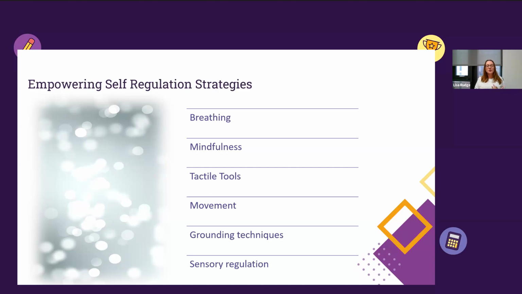Movement is amazing. Movement lowers cortisol and helps lower stress. Movement can also prompt focus and prompt concentration. So that can regulate our cognitive abilities as well as our emotions. Movement might mean let's go outside and run around the playground. It might mean let's take these books over to that other desk. There's lots of things that we can incorporate in movement.